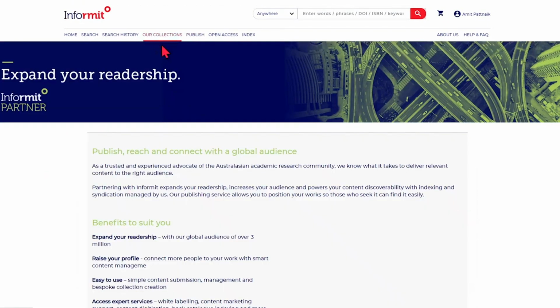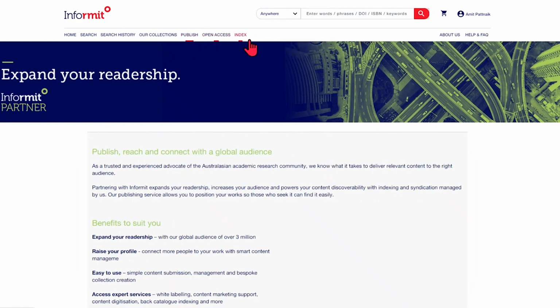Also, while I am switching from tab to tab, you will see that this static search bar is always available to you because, as I said, we are in the business of search and we want to keep search front and center. So no matter where you are in the website, you will have access to search. Now, we are in the partner page, or the publish tab. This tab is for our publishers and content providers, people who actually supply us with the content that you love and use.